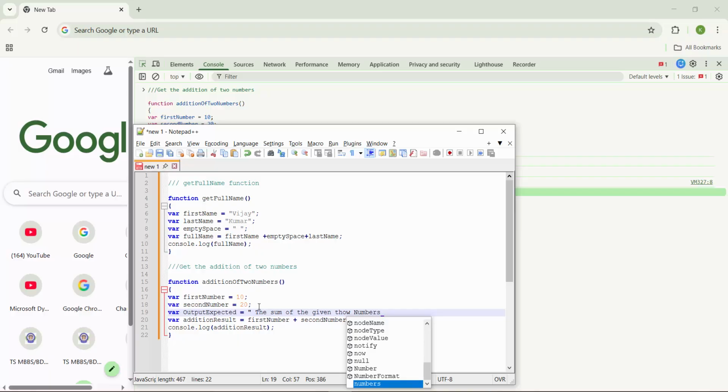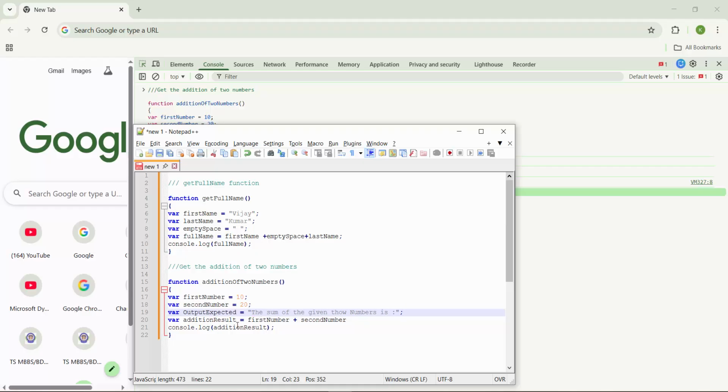Okay, and you have to write a semicolon like this. Okay, so this is also one variable. So the sum of the given two numbers is this one.